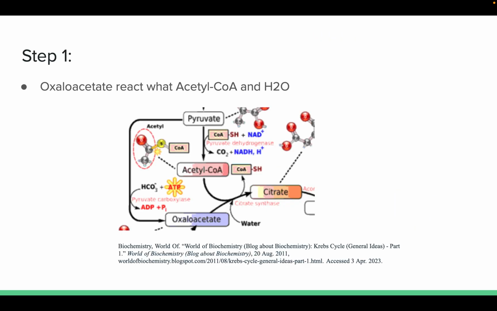In the first step of the TCA cycle, oxaloacetate reacts with a water molecule and acetyl-CoA to produce citrate, a 6-carbon molecule. This step is exergonic and is a highly important step within the Krebs cycle. Also, during this reaction, the CoA molecule is kicked off. This step is so important that sometimes the TCA or Krebs cycle is referred to as the citric acid cycle. Although this photograph is very jumbled, what's important is that the water at the bottom and the acetyl-CoA, along with the oxaloacetate, come together in the cycle to form citrate.